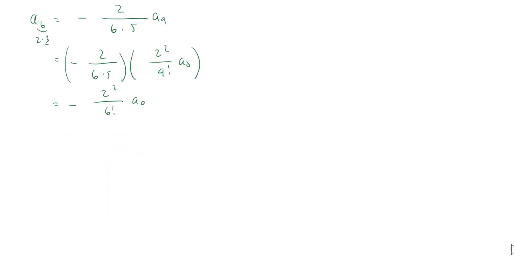So I'm going to make a claim. I claim that A sub 2n, right, these are all evens in this column, is going to be, okay, we're going to have an alternator. And since here I have an odd n, I get a negative, I'm just going to use negative 1 to the n. Then I have 2 raised to the, well, again, it was just whatever this number is, this n, so 2 to the n, over 2n factorial, right? Whatever this 6 is, that's what I have the factorial there, so I'll make this 2n factorial times A naught.